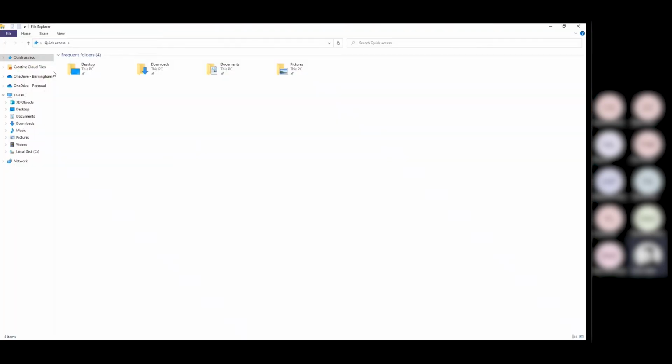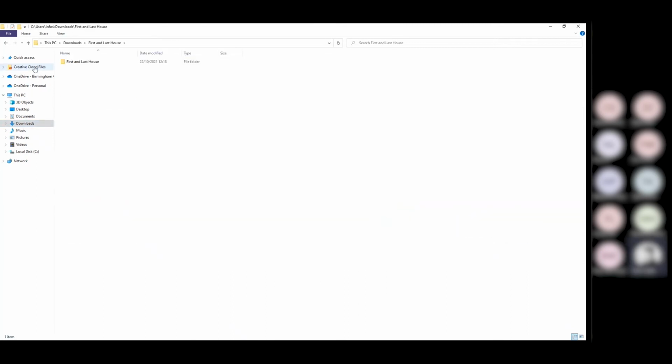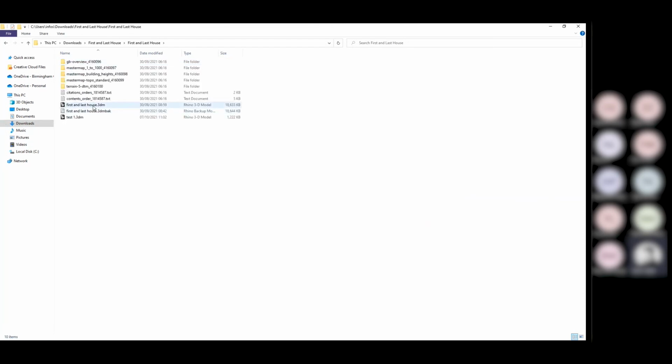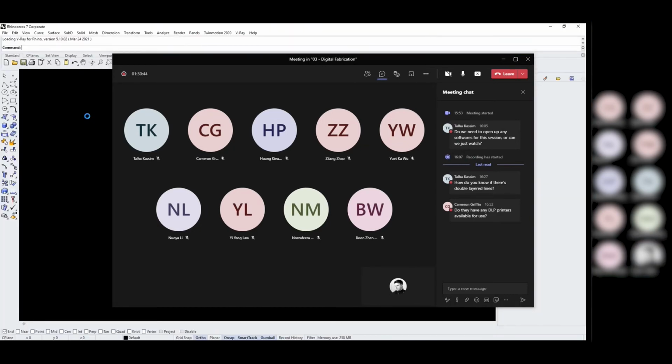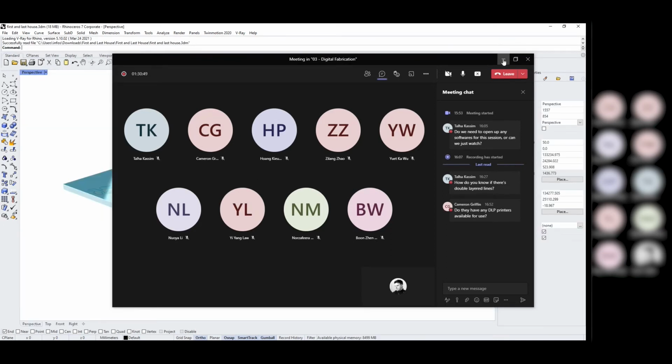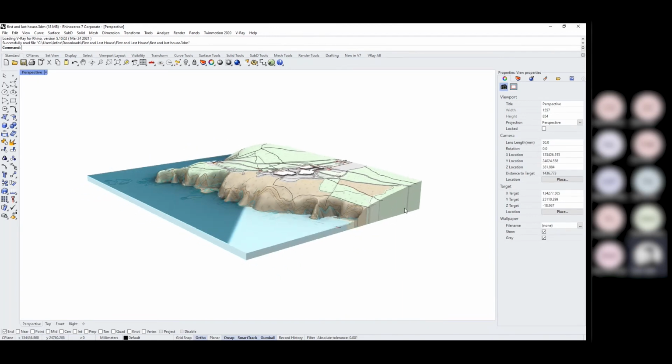Now, what I'm going to do, I was going to quickly load up a file. Oh no, don't want to open all of those. Just going to quickly open a file that I worked on with another class recently. Just want to talk to you about some of the principles and things that you can do with the 3D side of things. I'm just going to wait for this to load. There we go.